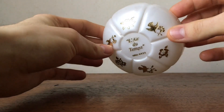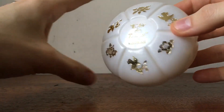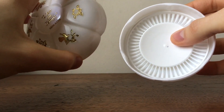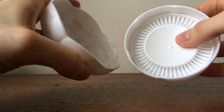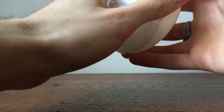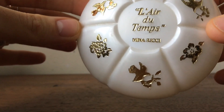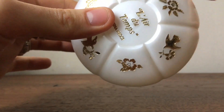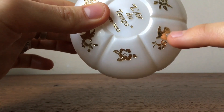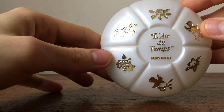Look at this — this is a vintage soapbox of Nina Ricci's L'Air du Temps. It's empty. I will show you how it looks inside. The inside smells horribly, to be honest with you. But you know, I didn't know that my mother has this vintage soapbox of L'Air du Temps. Look at all these pictures — they say a little bit about the fragrance. The fragrance had this doves motif.